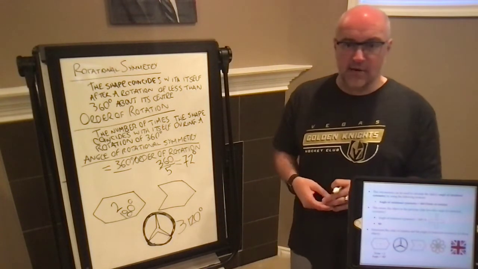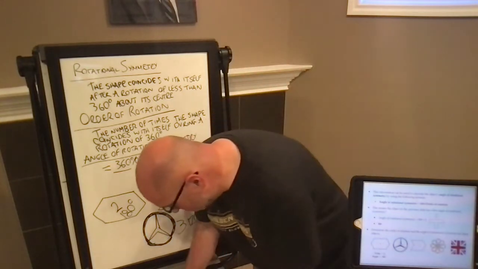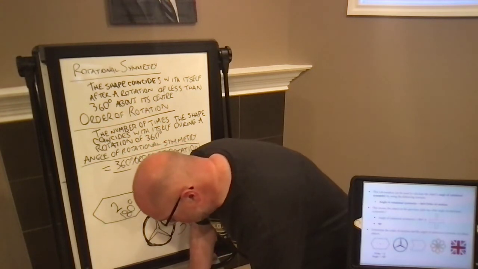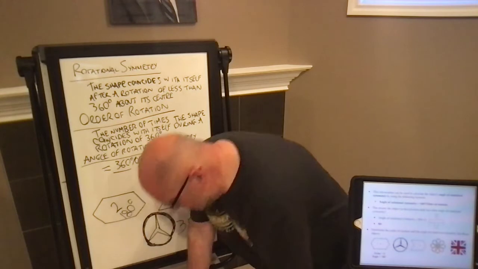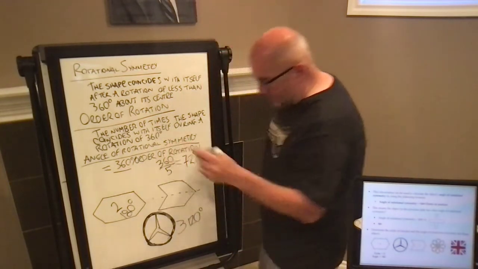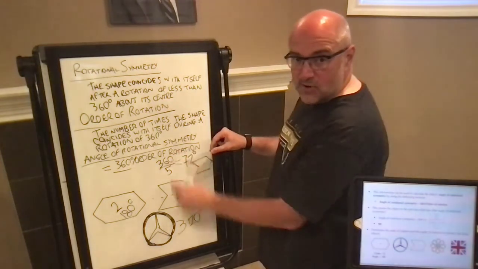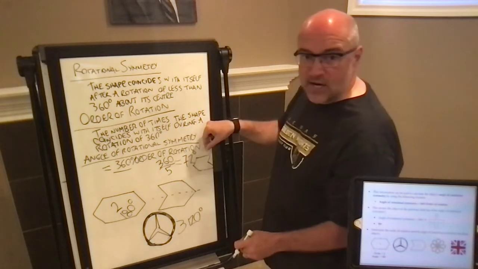This last object here that's up on the board, you may have discovered right away that there actually is only one way that you can rotate this and have the object look the same. Obviously, this object has linear symmetry. We can divide it down the middle and have linear symmetry. But if I try to rotate the object, and again, I'm drawing this very roughly, there's only one aspect where this object looks the same.